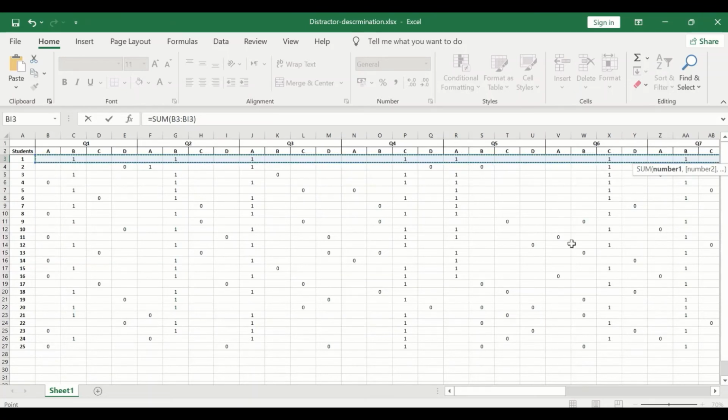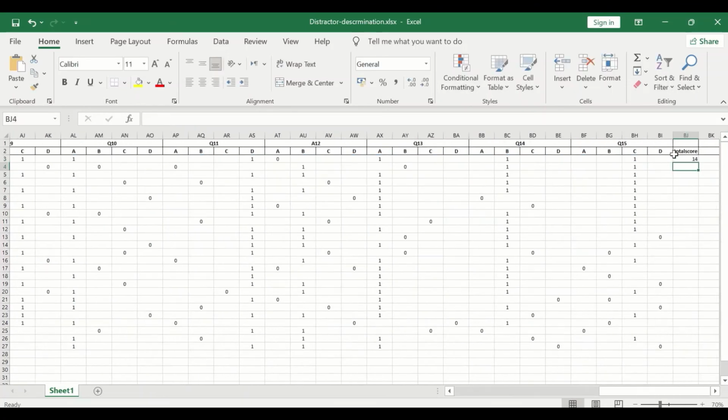If I click enter, a value of 14 is generated. That means the first student had answered 14 questions correctly out of 15 questions.